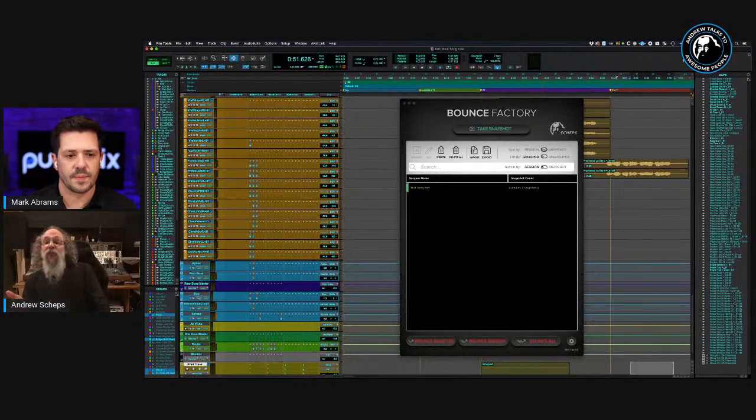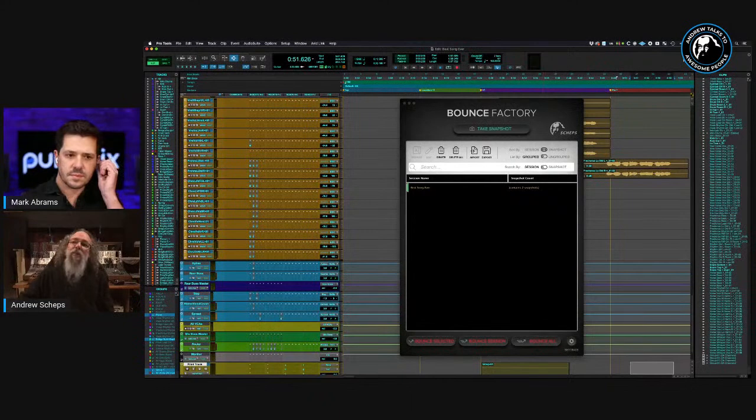Let's say that you have defined a directory somewhere on the disk that you don't actually have permissions to. Like somehow you've decided, I'm going to bounce into my library folder. The app will actually check your write permissions as you make the snapshot to say, dude, that's not going to happen. If you've already got a file called what it is you said you wanted to bounce, like you've already bounced the main mix and you forgot to update the name to be main mix revision 1, or however you differentiate, it will automatically rename the file as it bounces. It will keep track of it.